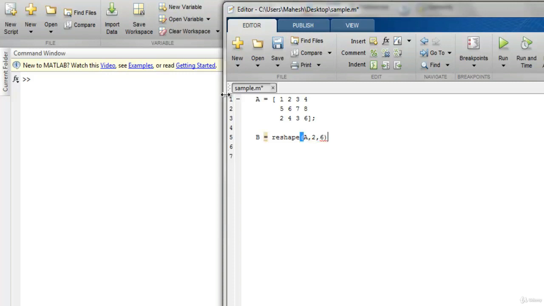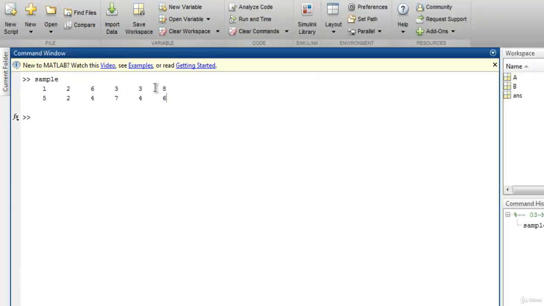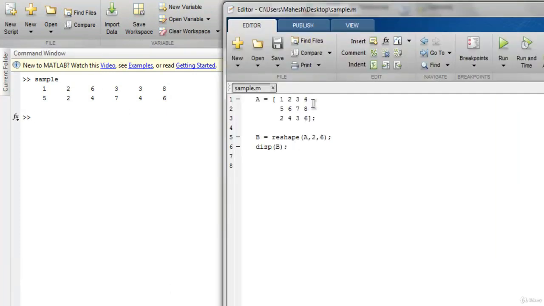Okay, so this method will take a total of 3 arguments in this case, and you'll be able to display your new reshaped matrix in B. So let's run this, and as you can see, you get your B as a 2 by 6 matrix, whereas you had this 3 by 4, and that is now reshaped into 2 by 6. Okay, so this was a reshape example.